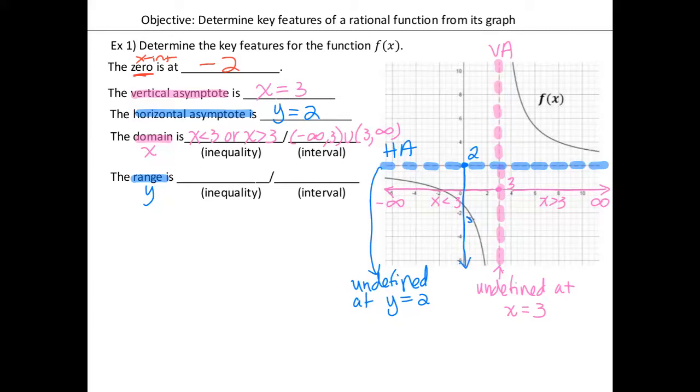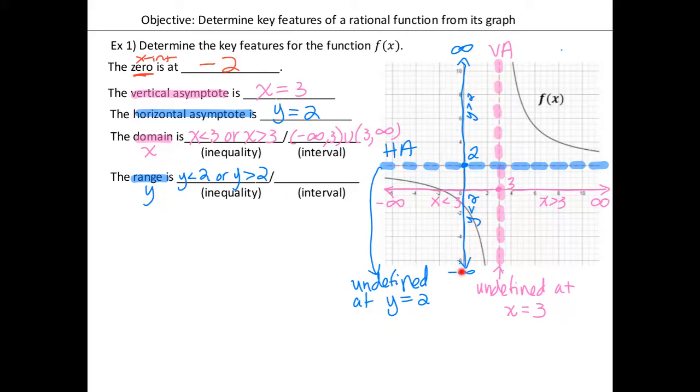Okay, so then I have everything below the asymptote. So these are all of the y values that are less than 2, and all of these above the asymptote, which are all the y values that are greater than 2. So for my inequality notation, I say y less than 2 or y greater than 2. And for interval notation, that's the infinities. I have from negative infinity, and then it goes forever to positive infinity, but I'm not allowed to be 2.